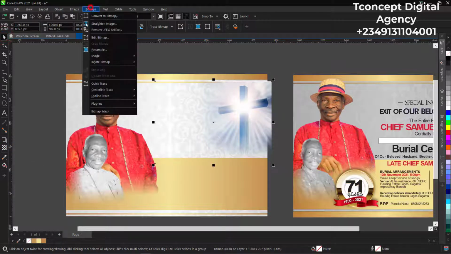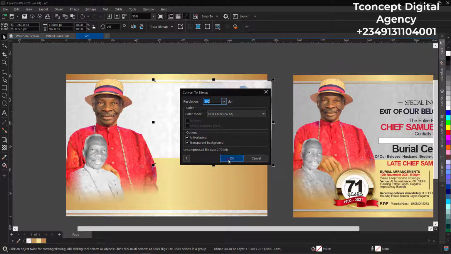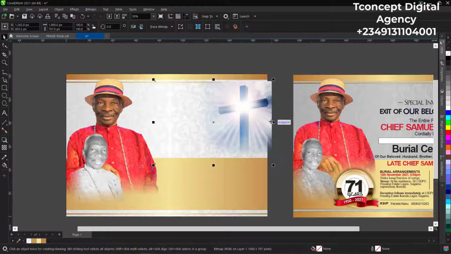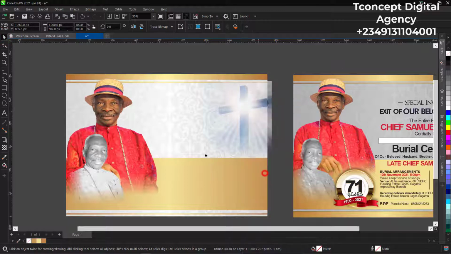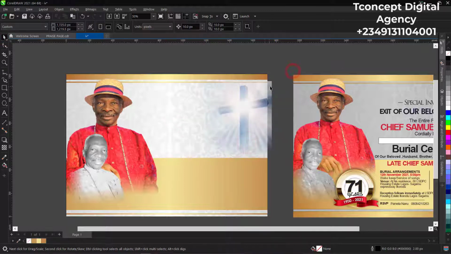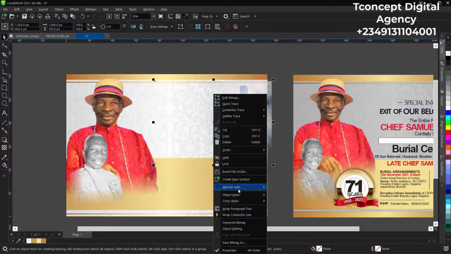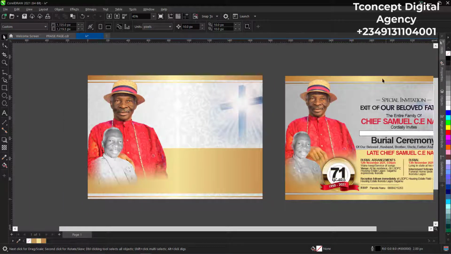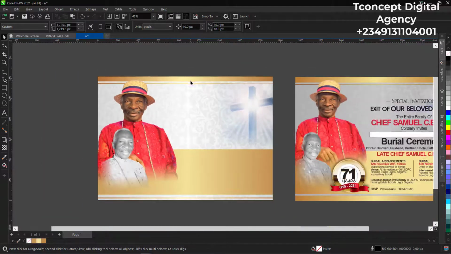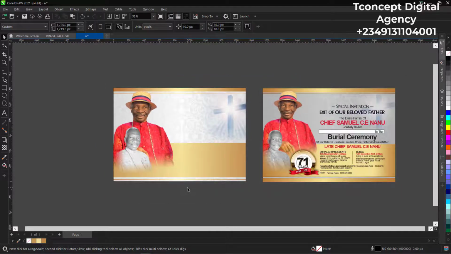But let us see if we can now click on it also and reduce. Okay, let's convert to bitmap. Click on OK. Click on the transparency tool again, and we can reduce the effects. Yeah, so we can leave it at that. Also, you can click inside. Click that inside. You can see we are almost there. Now you could go on with this. The same effect I applied there, you can also do on this part here. We can see we are almost cool, right?